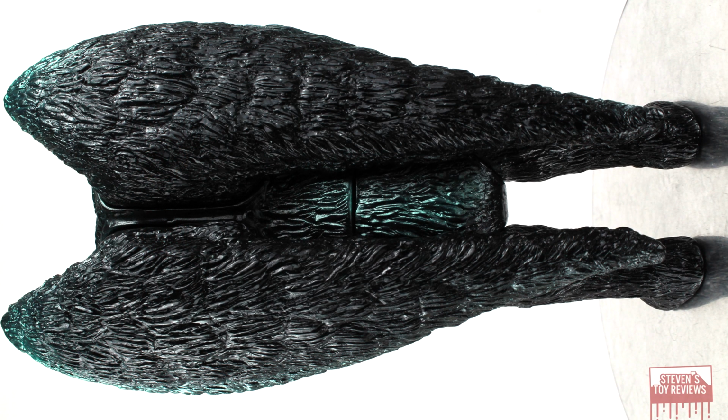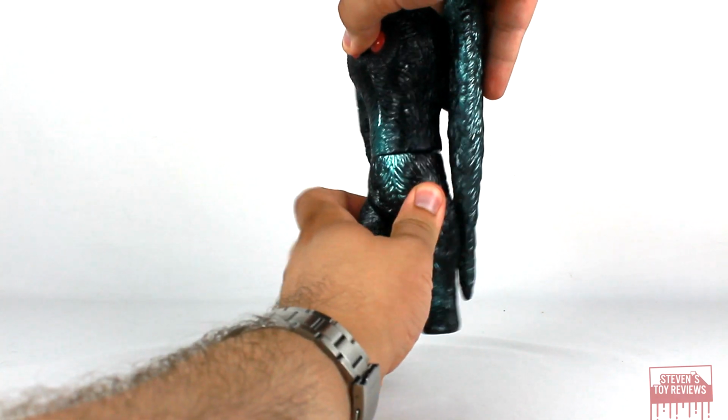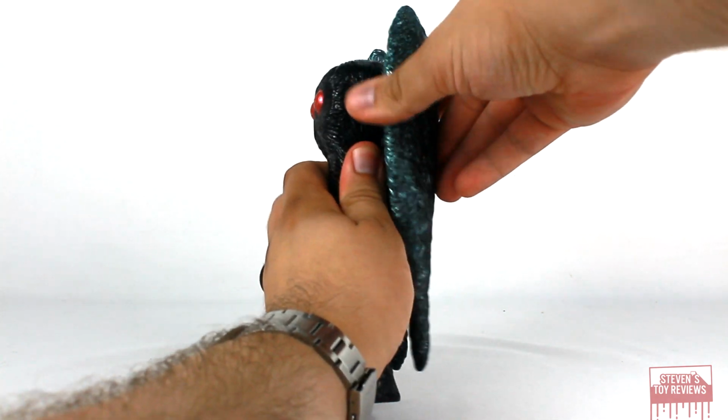Now, for articulation, it's more so a byproduct of the way you make vinyl figures than it is a feature. The wings, they don't really move. They kind of just wiggle around. Don't really try to move them.